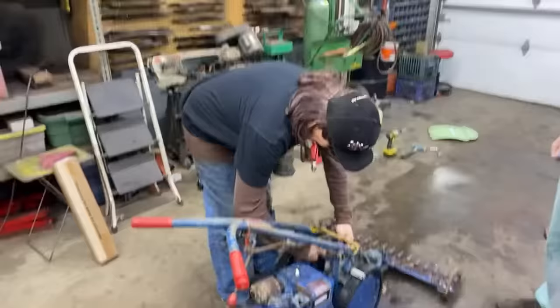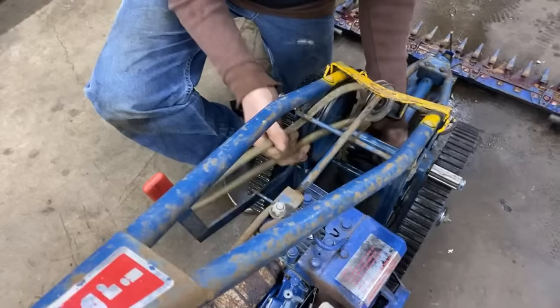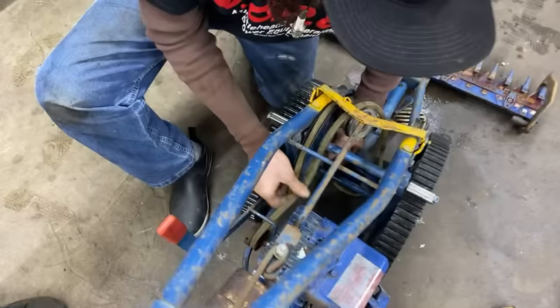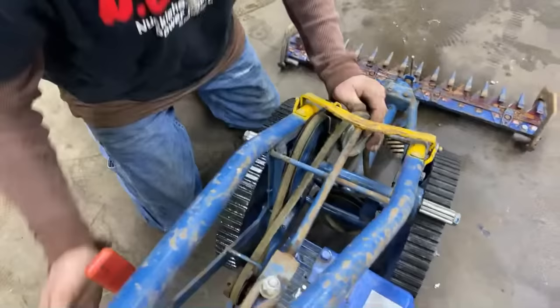All right, so it went through here. Let me try to remember how this went. Just go back and look at the old footage. Oh wait, it's live. It went like that. And that went around there like that. Because this went over the top, I remember. It came off on that pulley on the bottom. That's the one I'm going to put it on. Now we got to disengage this. Here.